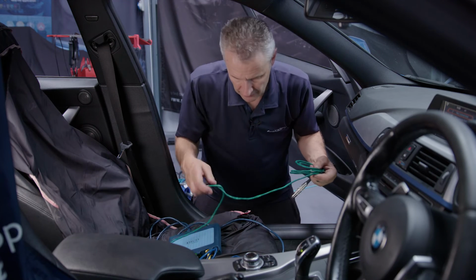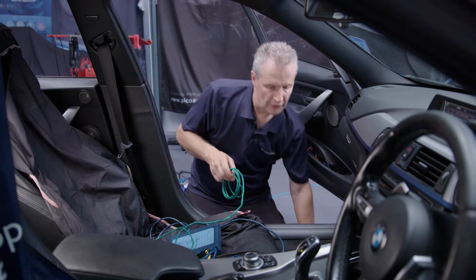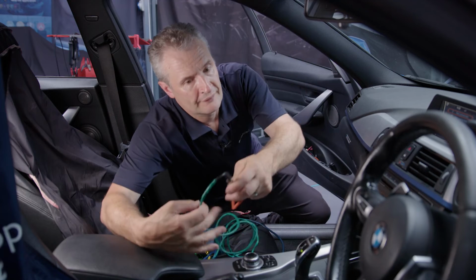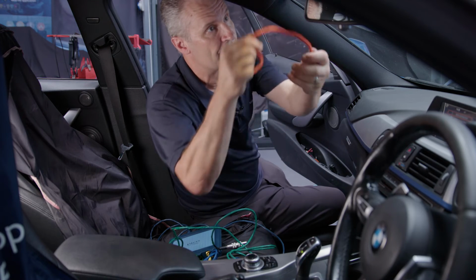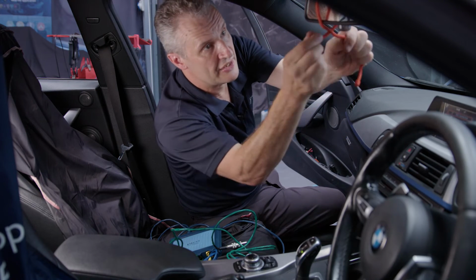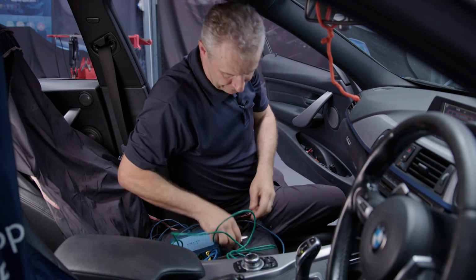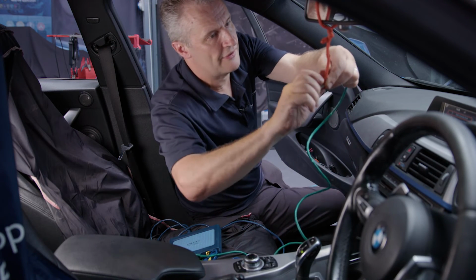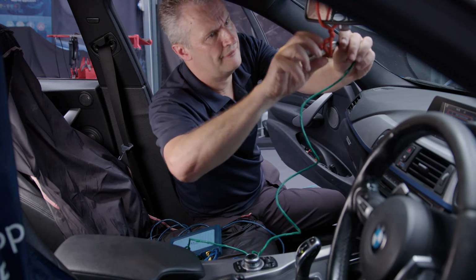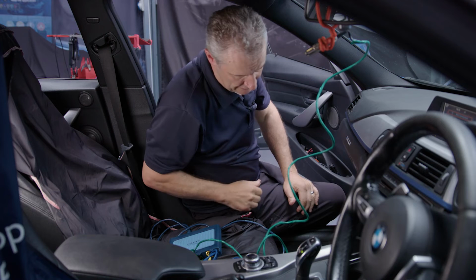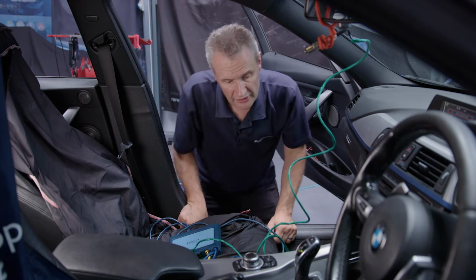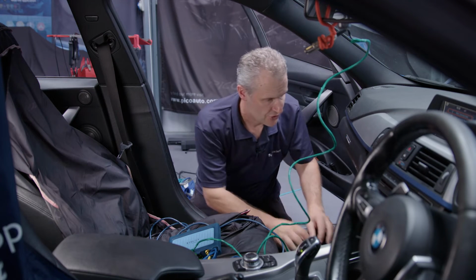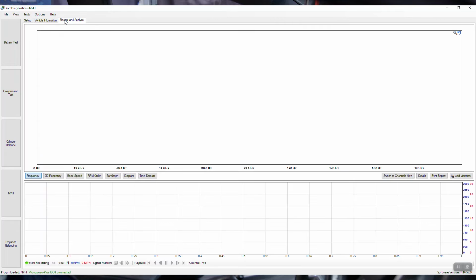And routing these cables away from any vehicle controls, we'll mount the microphone up at the rear view mirror, or wherever the driver happens to complain of the noise. So in this scenario, we use a gear tie, and then we simply wrap the gear tie around the microphone, and there we have it. That's absolutely perfect now. The settings are correct. We have a microphone inside the cabin to capture all the audio, and we have an accelerometer on the seat frame to capture all the vibration. All that's left to do now is record and analyze, and click on start recording.